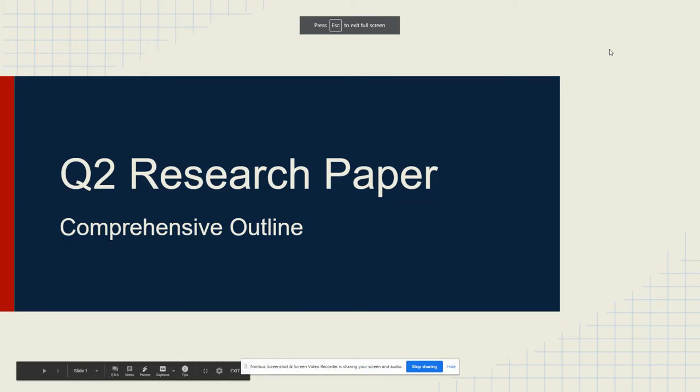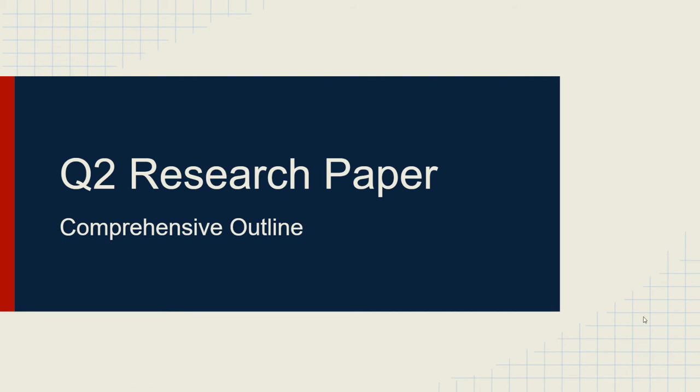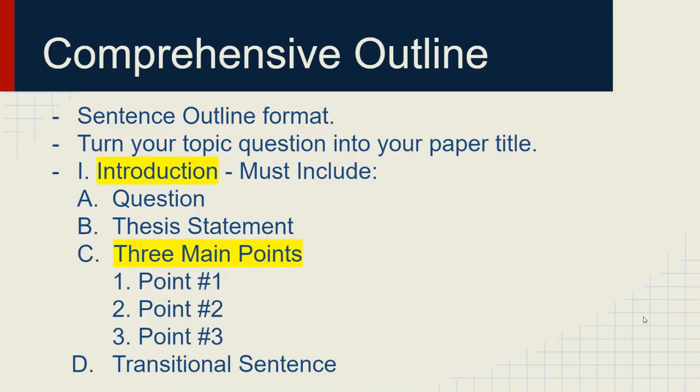This is the instructional video that will go through how you put together your comprehensive outline that you will use for your Q2 research paper. The first thing that you should know is that you will see the presentation posted to the classwork tab. I also have an example posted there, and it would be probably very helpful for you to be looking at the example as I am going through the details of how you put together your outline.